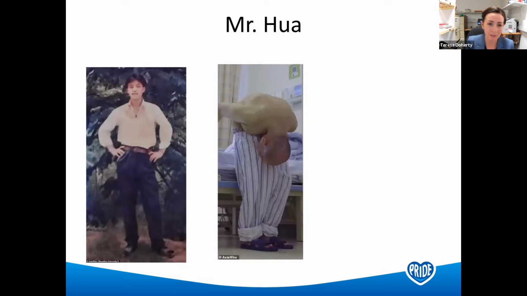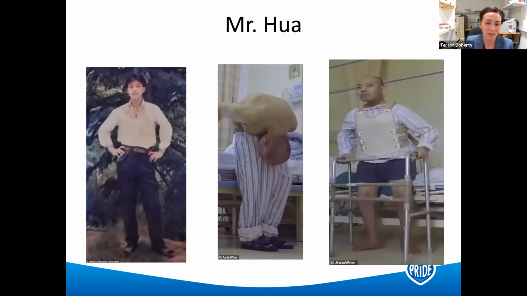I mean, eating was difficult. His chin was pressed on his thighs for the biggest part of his life, until charitably he had 4 surgical procedures, a number of spinal surgeons in China put him together again, and he was very grateful. It was an altruistic thing to do. But I suppose it's an extreme example, but ankylosing spondylitis is not a benign condition. It needs to be treated, it needs to be addressed, and we can help, but you need to look out for it.